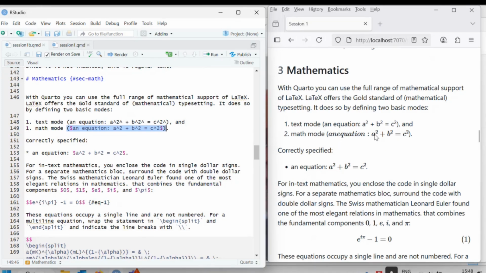And when you look here, you see the letters look different. LaTeX uses a different font. The A here looks very different from the A here. You see that the equal sign is larger than the equal sign in text mode, and that the spaces are different.